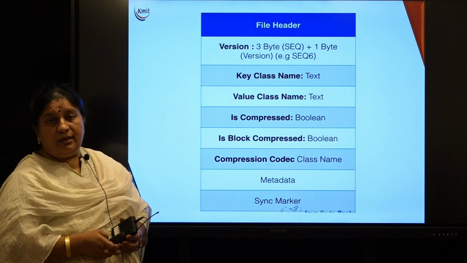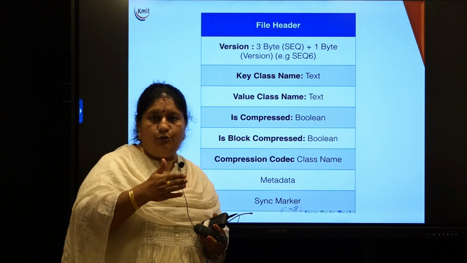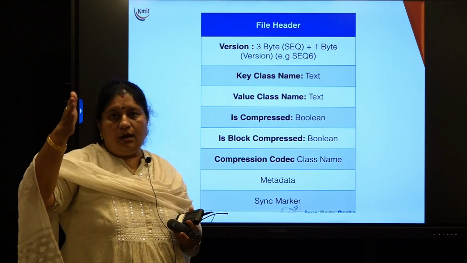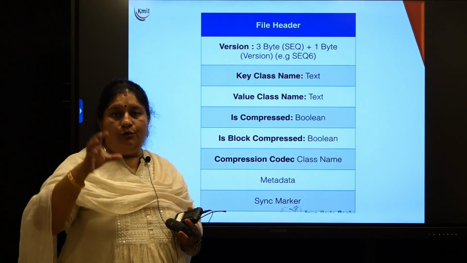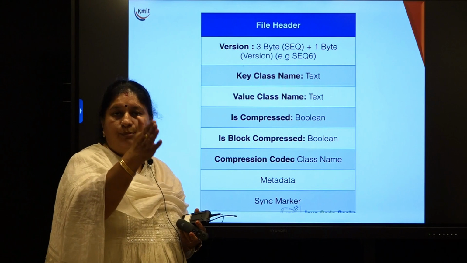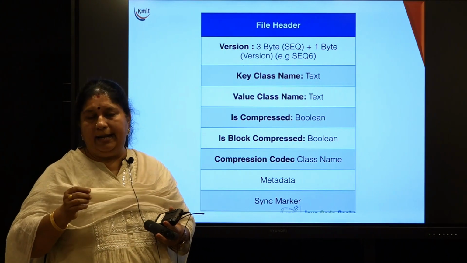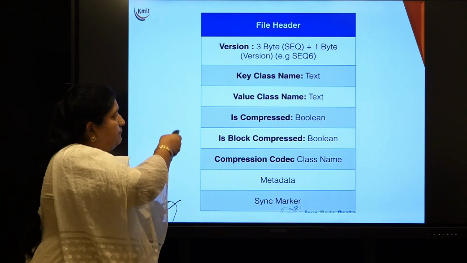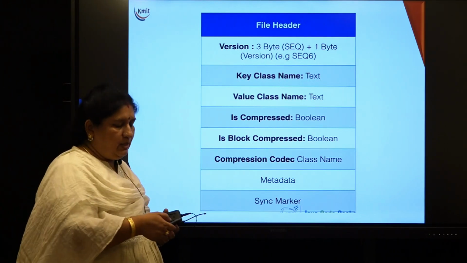This sync marker will tell us, if we are going at record level, where the record begins and where it ends. If we are going at block level, where the block begins and where it ends. We specify the sync markers. So, this will be the file header in every sequence file.